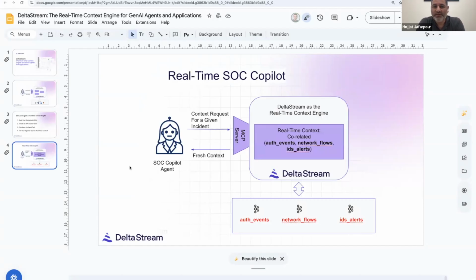So you will be implementing a security copilot that needs access to data from a variety of sources: events happening, auth events, network flow events, IDS alerts. Here in this example, we have a few of them, but in real scenarios, these could be 20, 30 different data sources that you have to continuously ingest, correlate, transform, prepare, and make available for your agents.